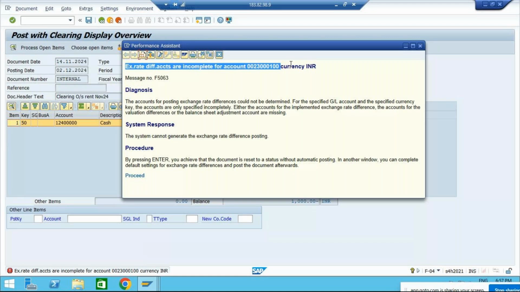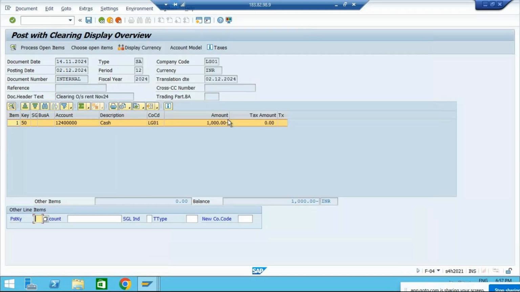Because we are posting on a second date. The document that I'm trying to clear is a first dated document. The first dated document has a different amount. The second dated document has a different amount. How is it different? It is the same 1000 rupees that I'm entering, right? Let us go and check now. With the exchange rate, we have already seen that it has 11.90, 11.76. There is a 14 cents difference. That is what it is.